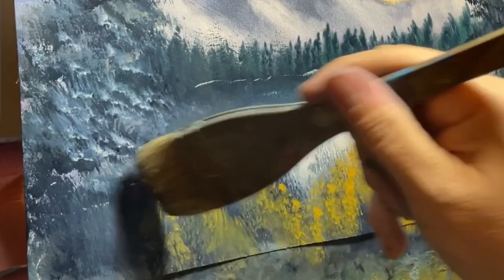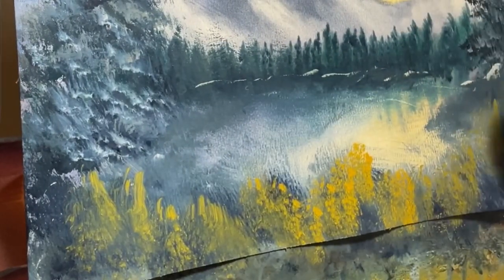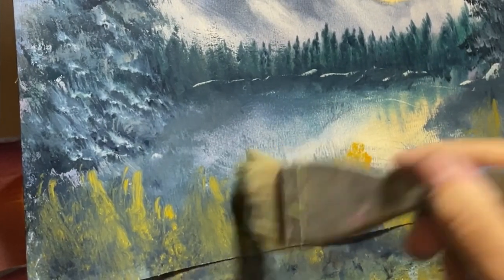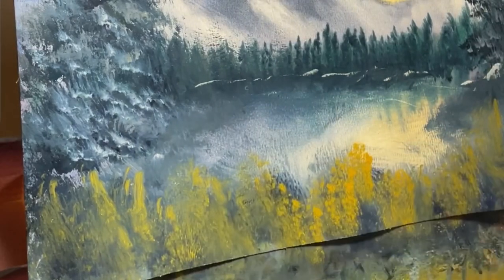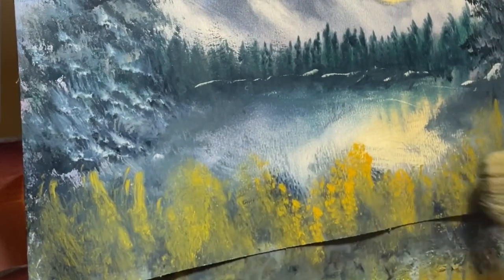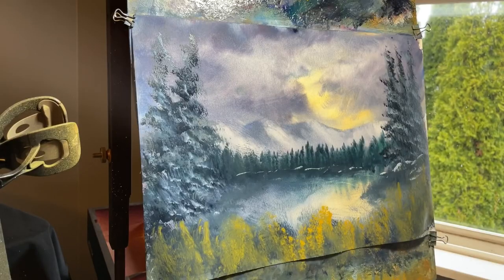And here's your yellow ochre. You want to use this on a relatively dry Hake brush, not a lot of water. Take advantage of those pointy bristles, press that into the paper, and have a fair amount of the paint, neat paint. We call neat paint straight out of the tube.